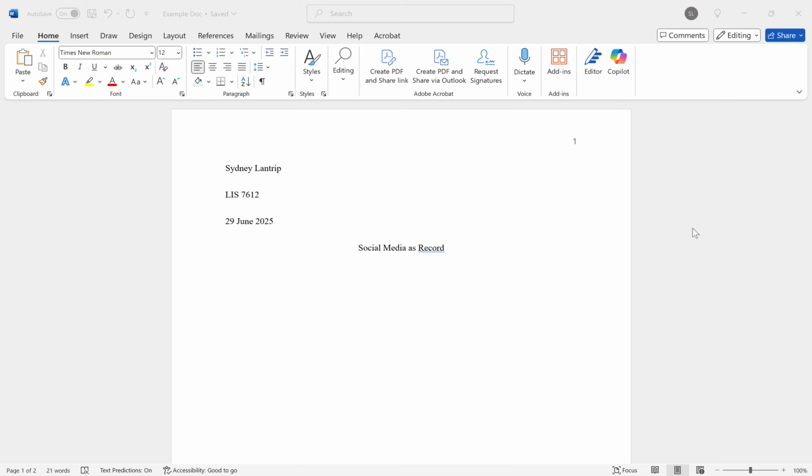And that is about it, guys. Those are just some of the key differences when you're working with the Microsoft Word doc versus the Google Doc. I know it can get pretty confusing, especially if you're having to switch back and forth between the two. But I hope that answered some of your basic questions.